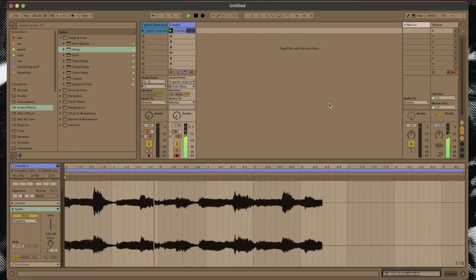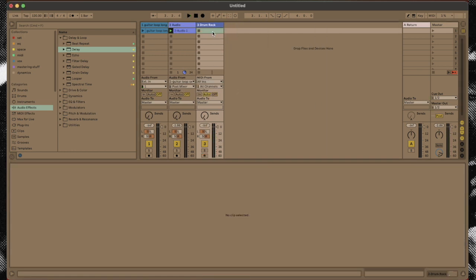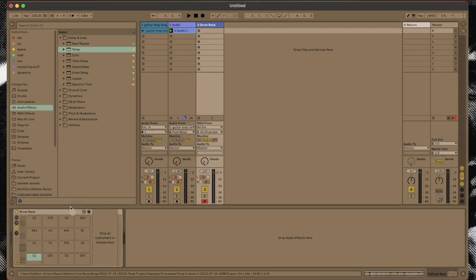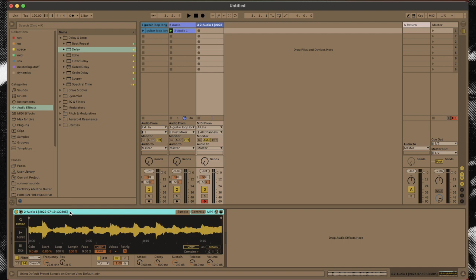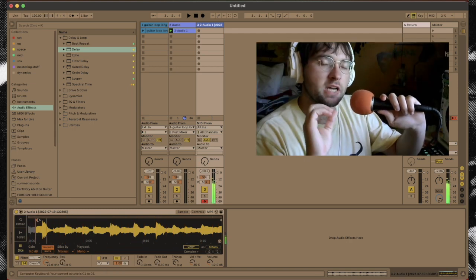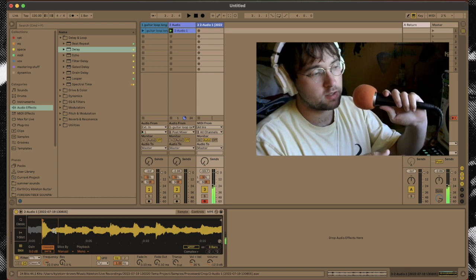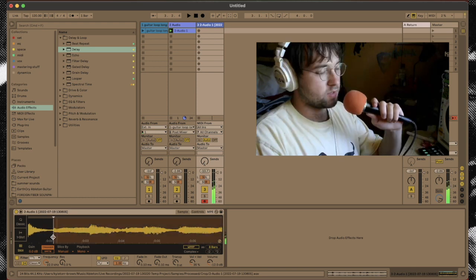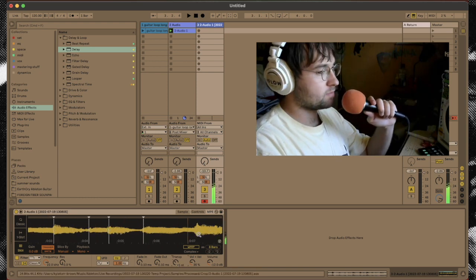flatten it. Then next to that I'm going to create a new MIDI track and drag this sample into the MIDI track, load up the simpler. I'm going to hit slice mode, manual, and I'm going to chop it up. This part is up to your taste, and it can take quite a while to get something that you end up liking. But for everyone's benefit, I'm going to speed through it here.